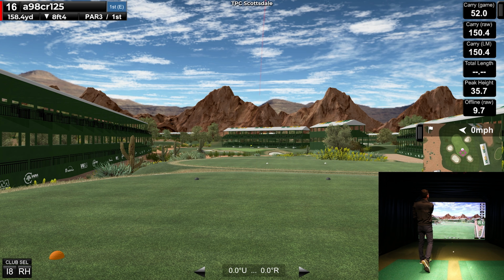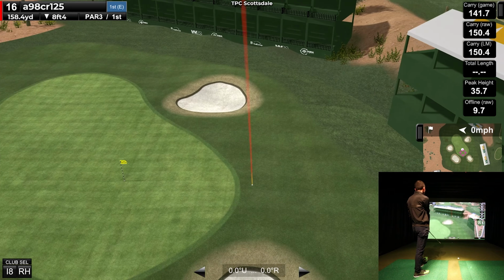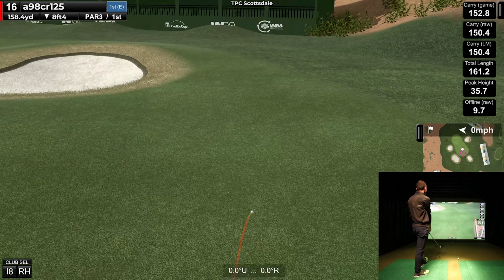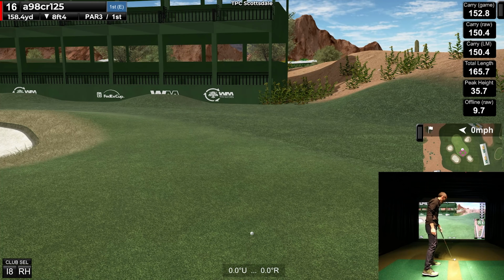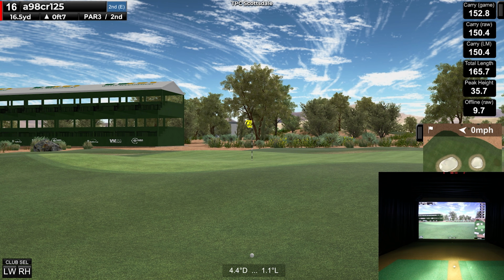Oh, I think that's going to be right. Yeah, didn't quite release the club like I'd like to. Well, it's an opportunity to show you guys chipping by the green again, so that's all right. I wanted to try to give a nice variety here so you guys can see everything. So let's see what we're working with.